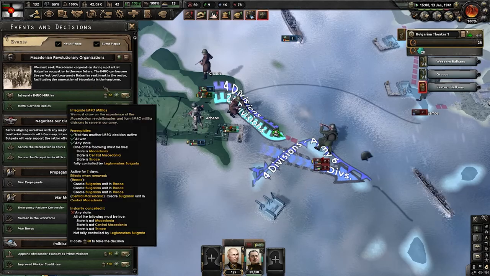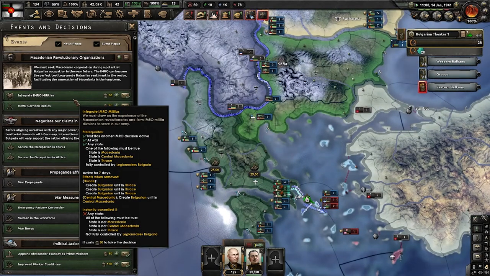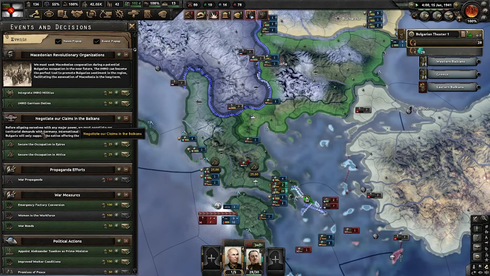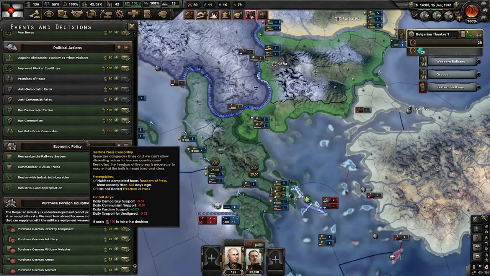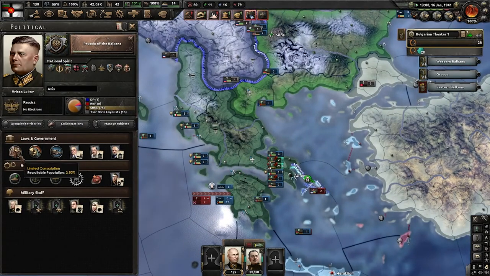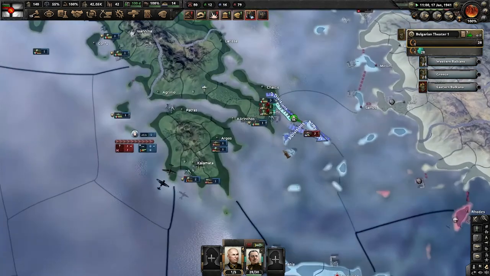You're not going to do any of these because you want to get Macedonia, and these won't give you any buffs if you don't have Macedonia. Well, they'll give you buffs, but not as much as they can give you. So, for your political power, for now, I'm not even going to do anything. Might use it for extensive conscription.